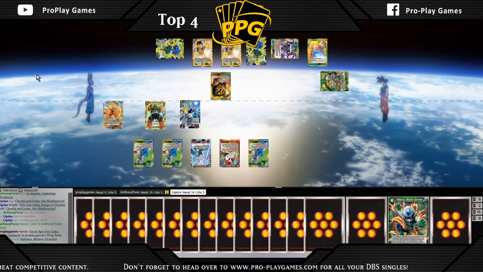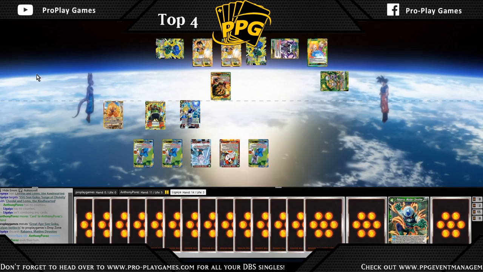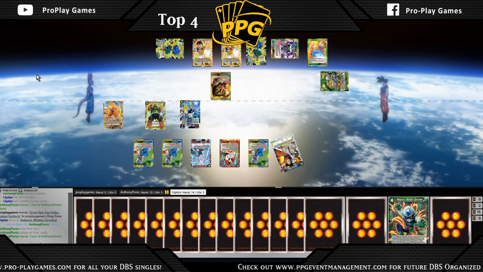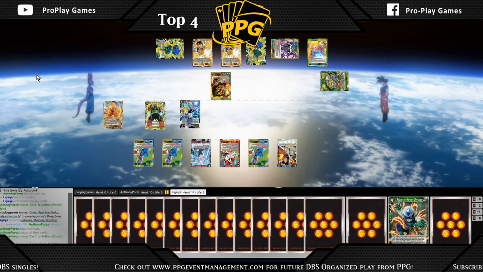So Amani just taking an attack with his leader, deciding not to go in with the Broly, with the Broly being decreased down to 5k. There was really no reason for him to start attacking with it. Ah, okay, I see. So he chooses to rest the Vegeta instead. Okay, I understand.